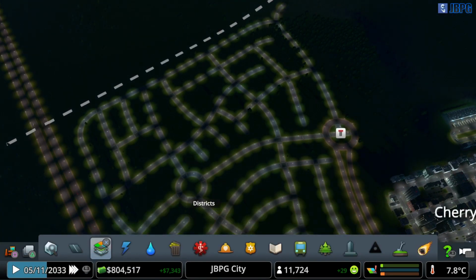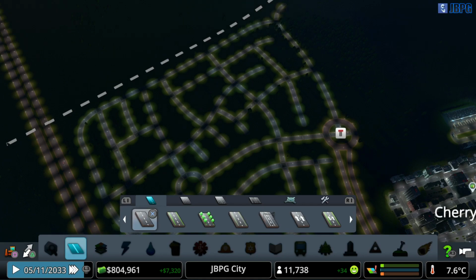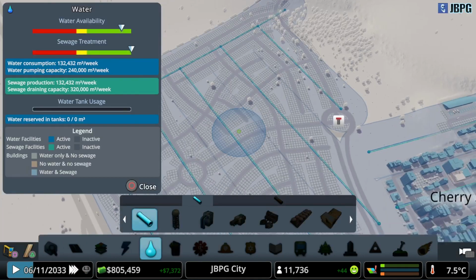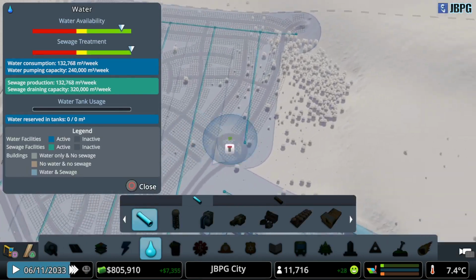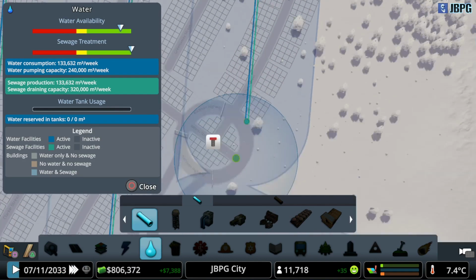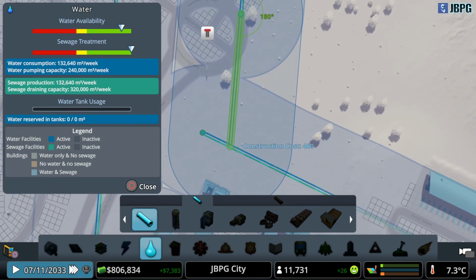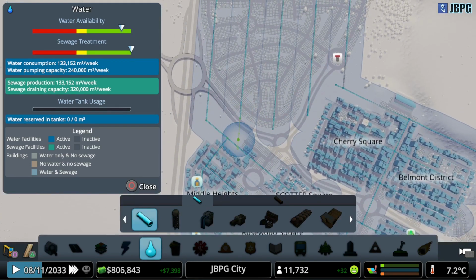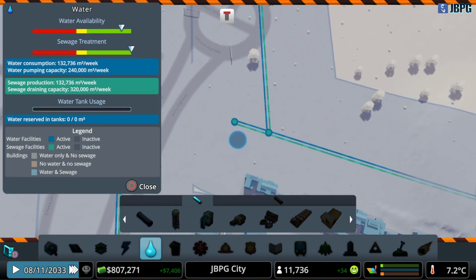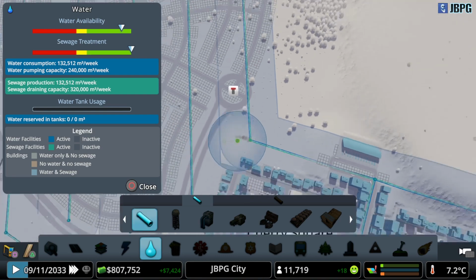We are going to need to start zoning in this block over here soon. Did we finish putting all the water in? Yes, we did. I'm going to build an extra connection down here, just so the water connects in more than one place. Take that little piece out there.